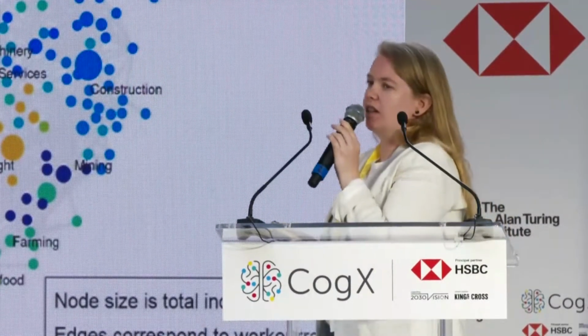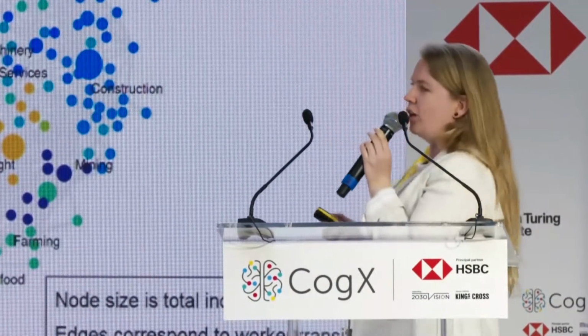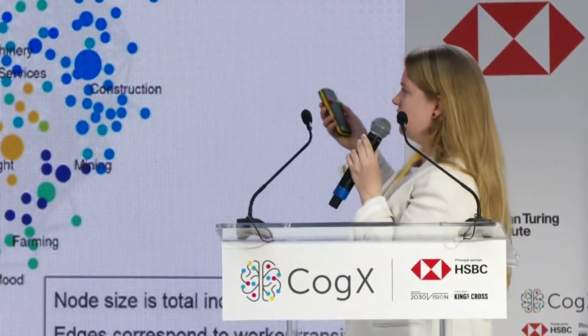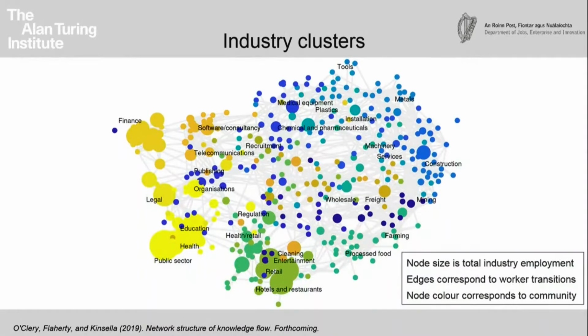Okay, so this is just a visualization of the network for one specific time. So this is just giving us a sense that actually this algorithm, so the nodes are now colored corresponding to the communities, the node grouping that we find. And we're assured by looking at this diagram that in fact this algorithm is capturing better than the official sector classification, the groupings of nodes, so the industry clusters in the data set.